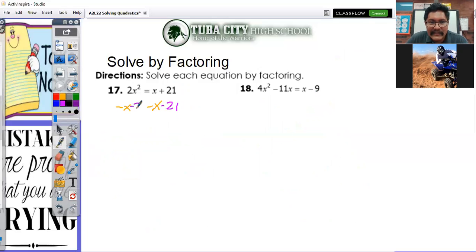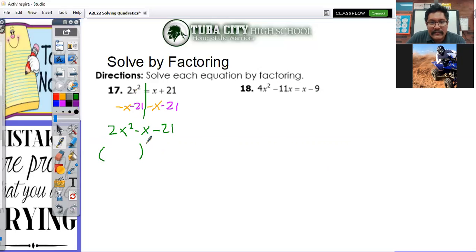All right, so I got a minus 21 from both sides as well. So I'm going to just take all this and move it over here. So 2x squared minus x minus 21. And this one's actually kind of an easy one because there really aren't a whole bunch of numbers we can use to multiply to get 21. If I said to think of two numbers to multiply to 21, everyone's going to come up with the same thing. And that is most likely the one that we are going to need.